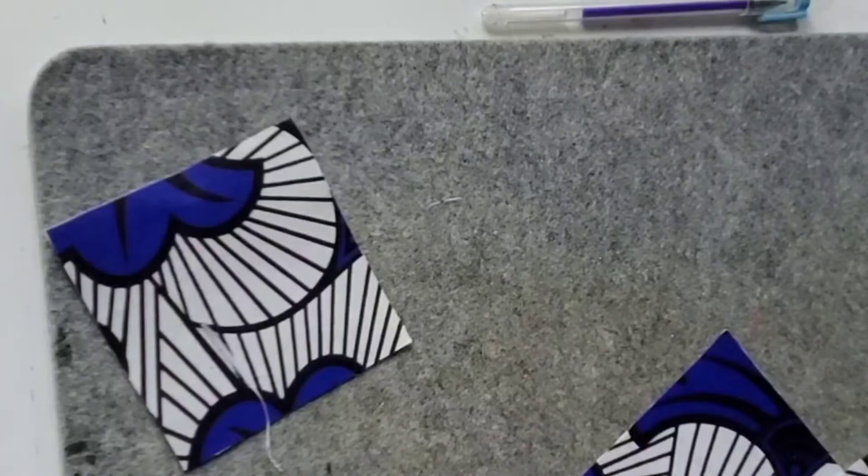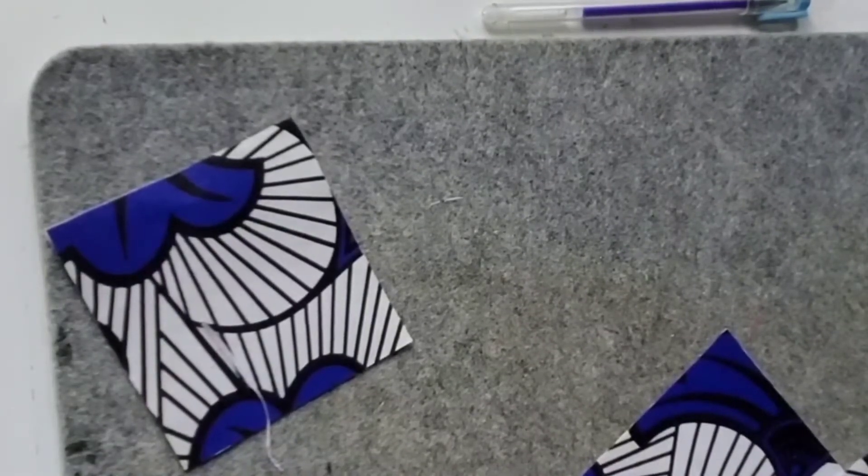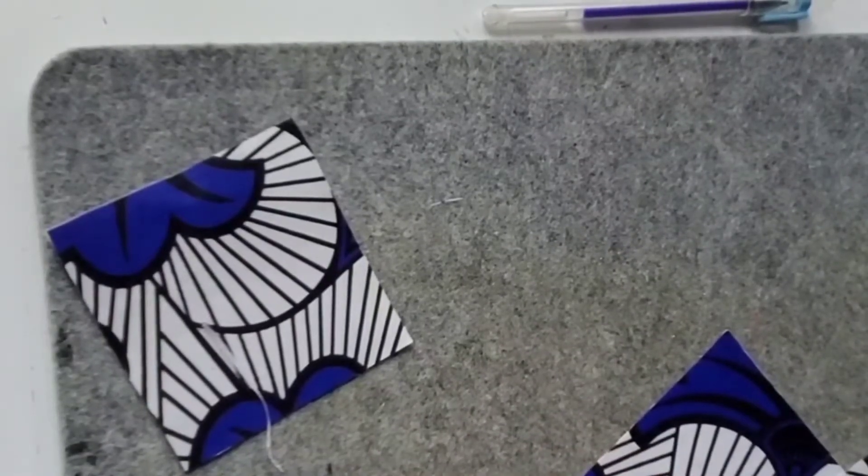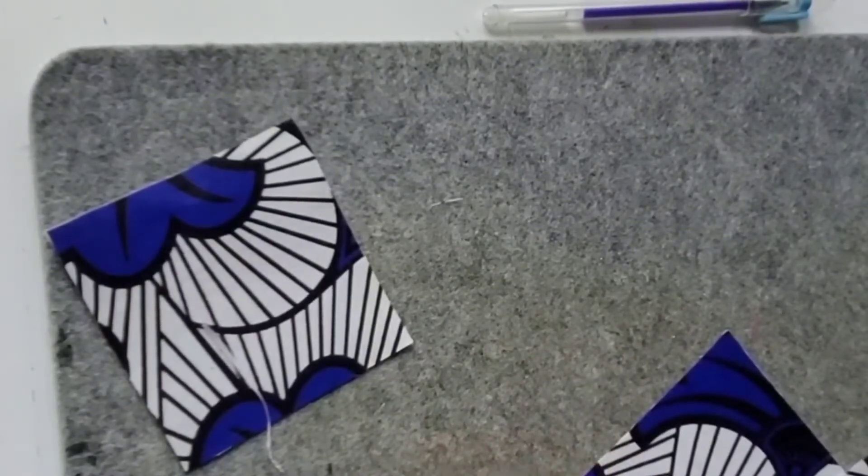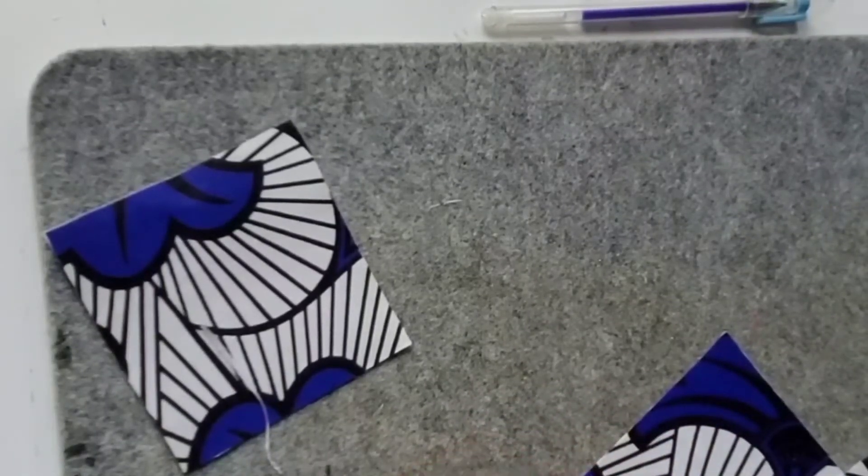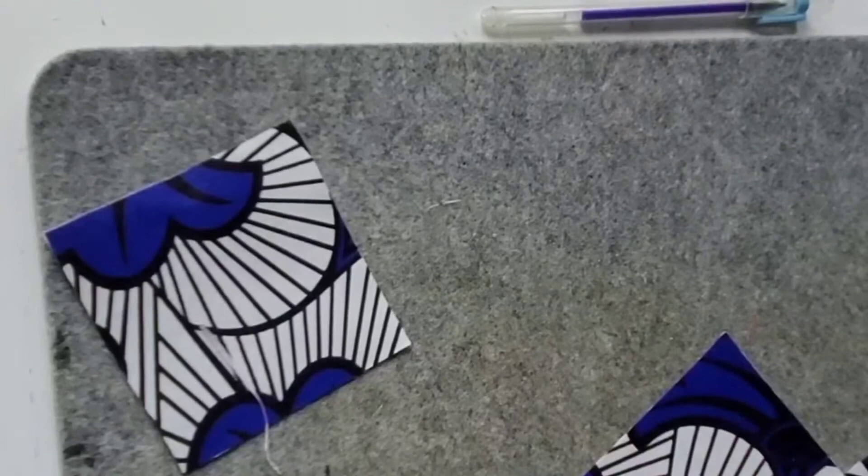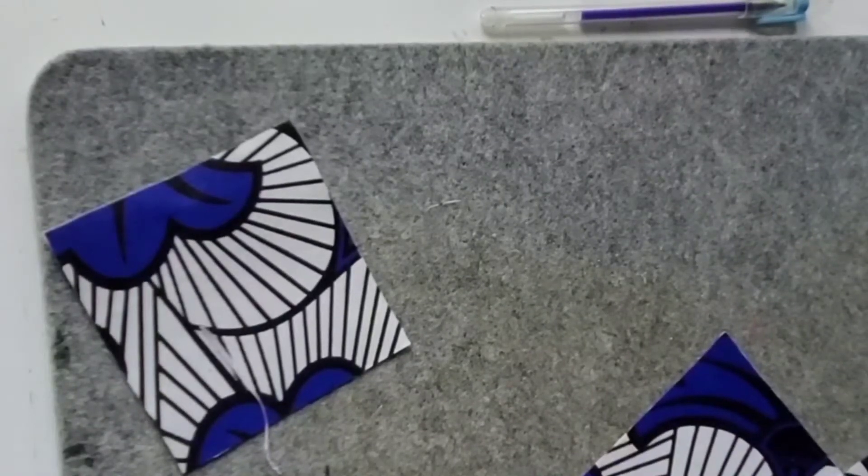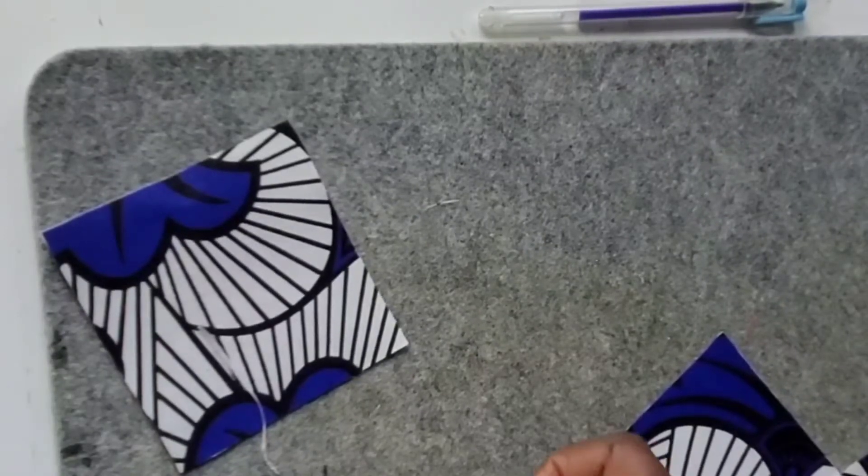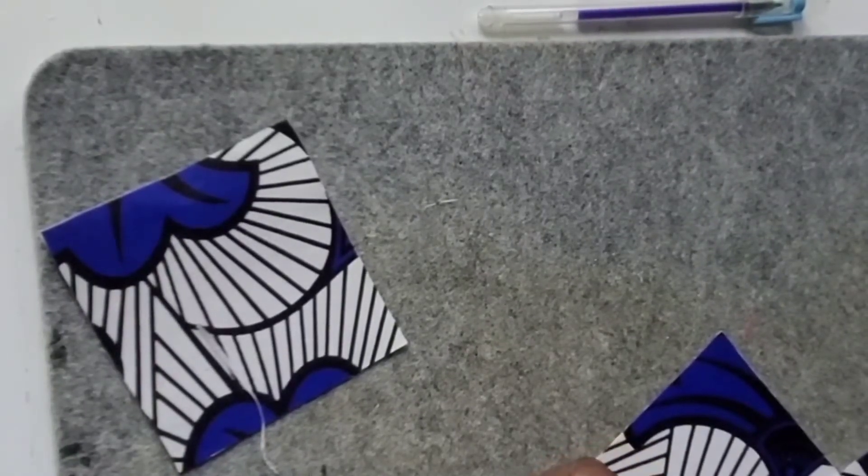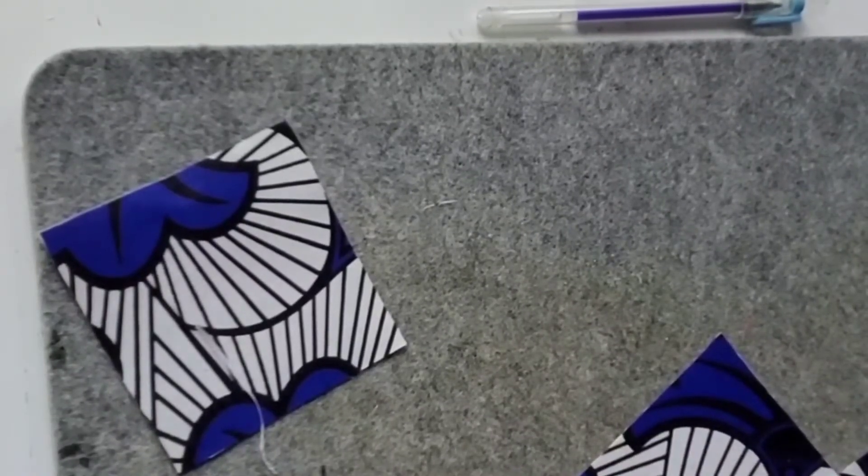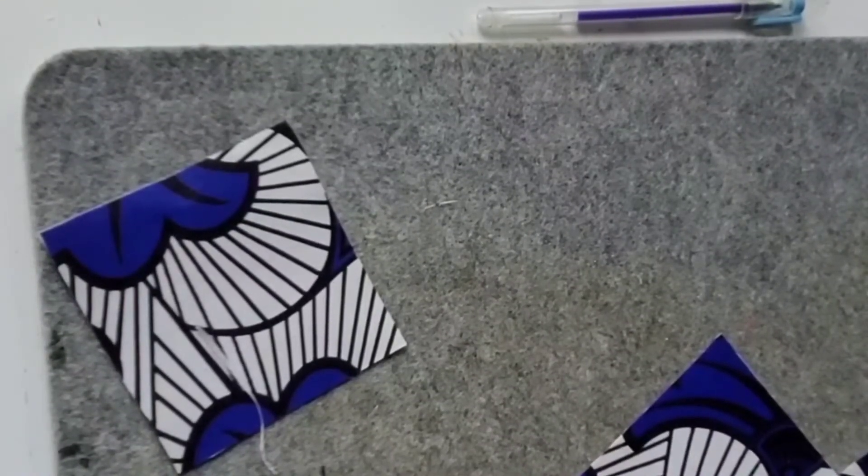You're gonna take this and you're gonna put it on the top like so. This triangle here is sandwiched between the two squares where right side is meeting the right side. The triangle you're gonna do with the right sides together so the wrong sides are gonna be together and the right side will be facing you. You just place it in the corner like so and with the right side you just place it like so.